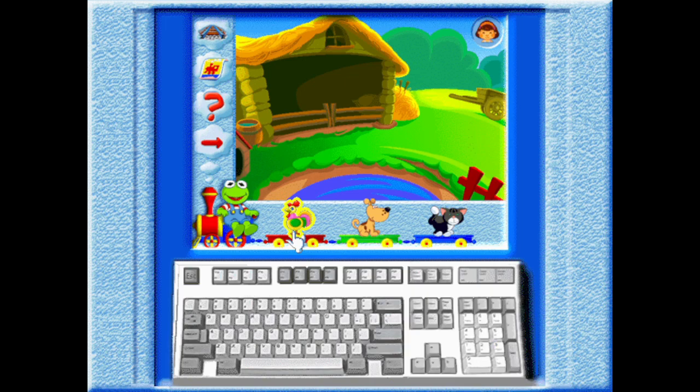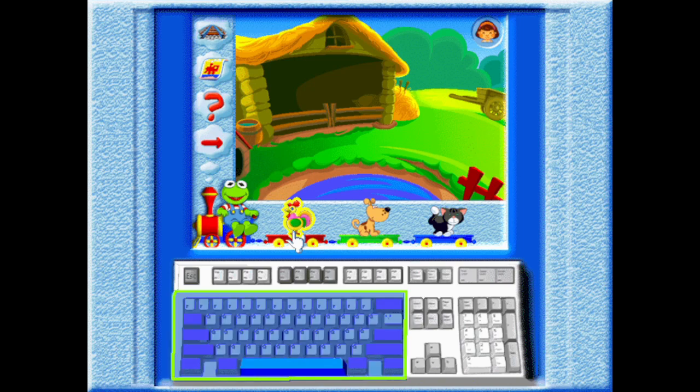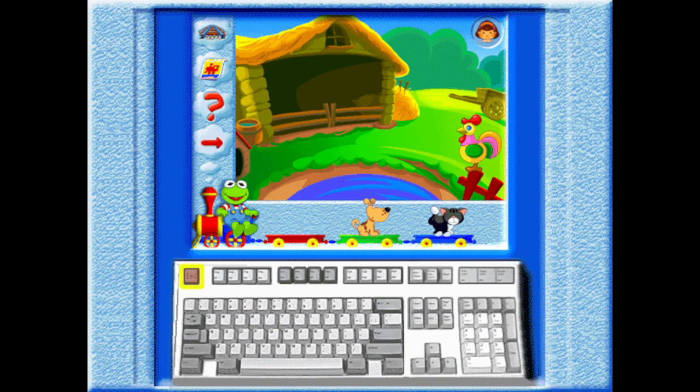To choose an item, leave the yellow cursor on the item you want and click on any key on the left side of the keyboard, including the letters, enter key, and spacebar. To quit the game, click on the escape key located at the top left of the keyboard.